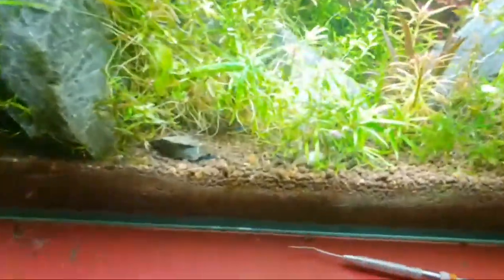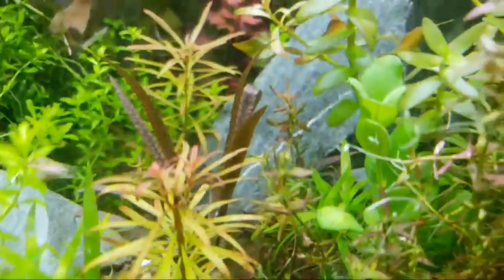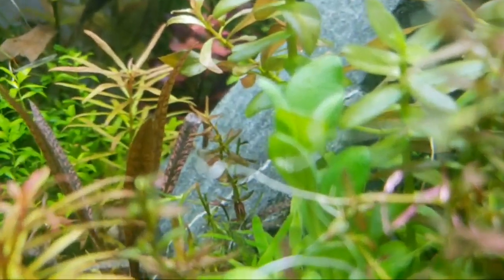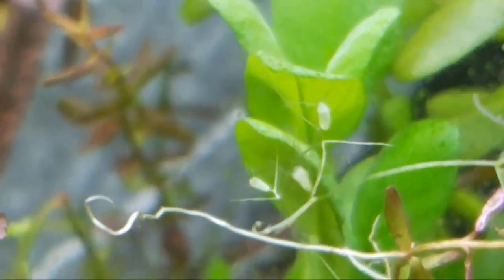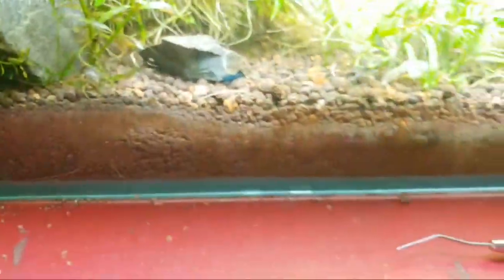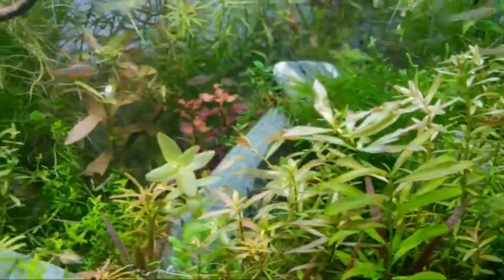But I was just saying that with these bladderworts, there's actually like, I don't know, 300 and some varieties of bladderwort, and some of them have fairly good sized pods. Like this pod right here is real big. And they eat fish, baby fish, in theory. But they usually eat little critters, basically mini crustaceans, and they will eat baby shrimp. I have seen lots of videos of it sent to me in groups. And basically, I just wanted to share that with you.